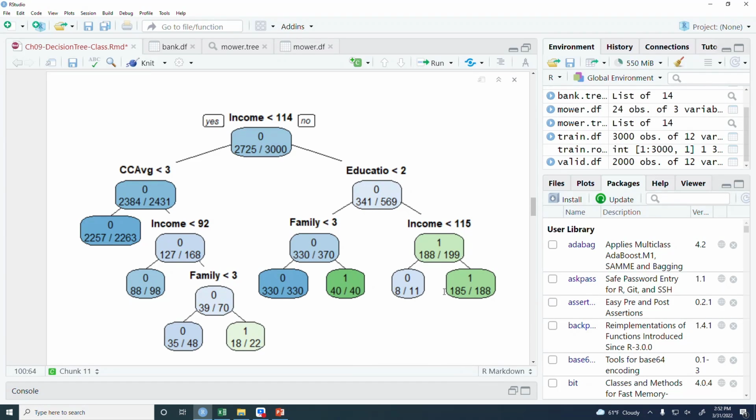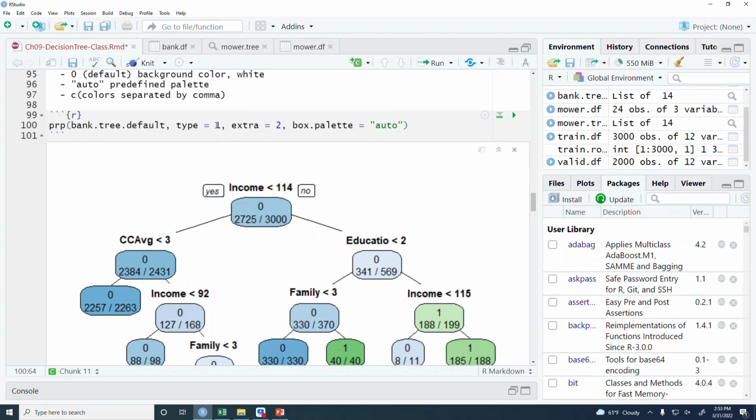Now the darker shade means there is more of it, more pure of whatever that majority class is. So all the blues are majority 0, and darker the shade, more pure it is. Now green shades are majority ones, and darker is more pure.